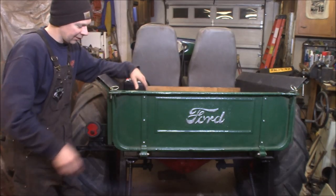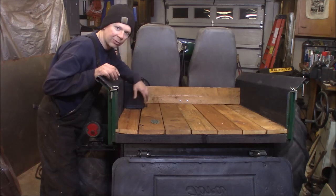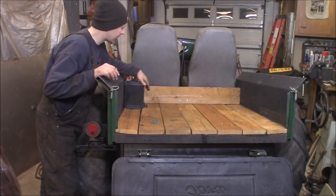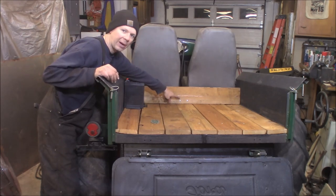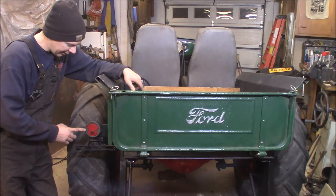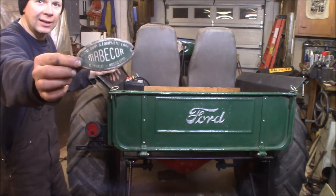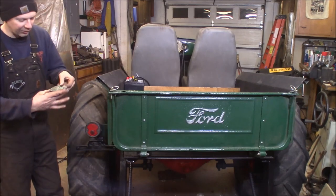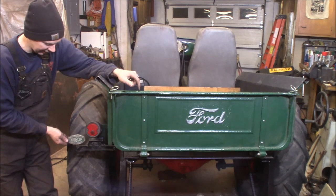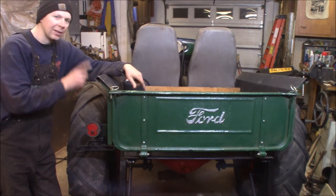The bed's looking good — it's pretty much all done, the tailgate's functional, and the battery is mounted with two angle iron brackets screwed down to the wood floor. I made a piece of wood for the front of the bed with an L-bracket mounted between the seats. Over here I've got a vintage tail light — I'm going to run an old plate on it. I also got a body tag from the junkyard. I'm going to make a little oval back plate and mount it over the license plate — that'll add a little flare. Eventually I'd like to wire up the electrical system to get a tail light, brake light, and headlights working.